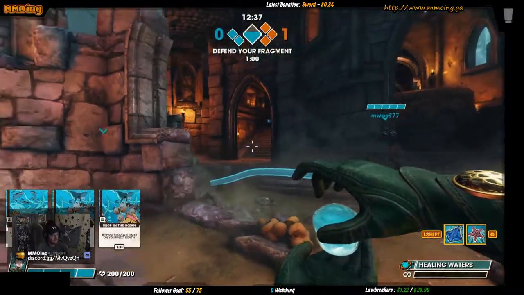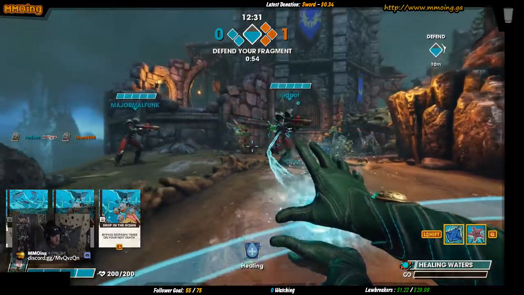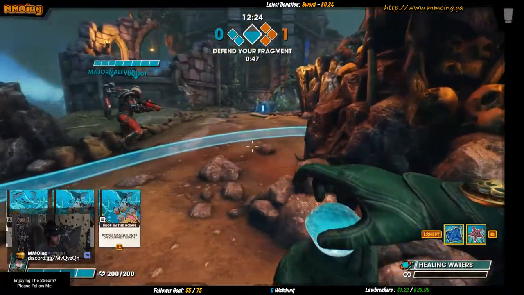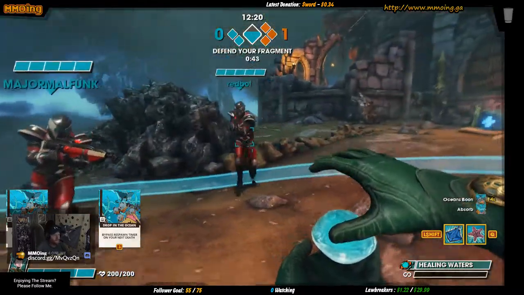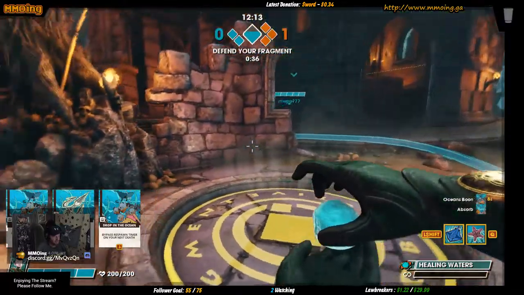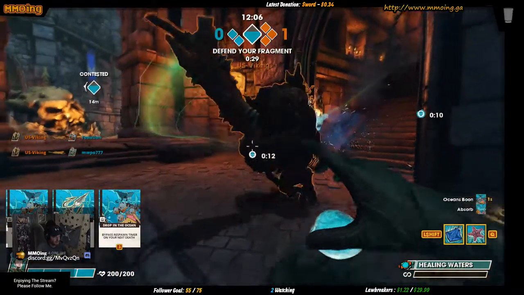Okay, so basically right now we're defending. We want to defend our fragment. So this game puts together a card game with a first-person shooter. It's made by Digital Extremes, the makers of Warframe, and it was originally known as Keystone, and they changed the name to Amazing Eternal.